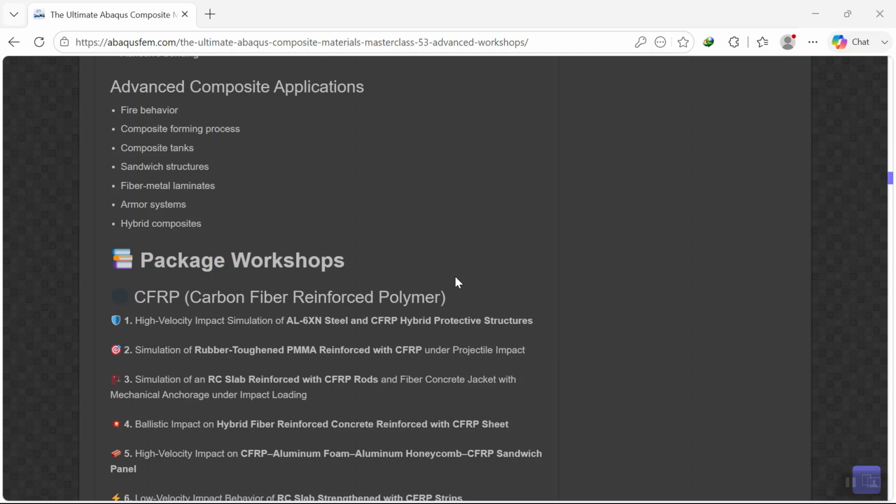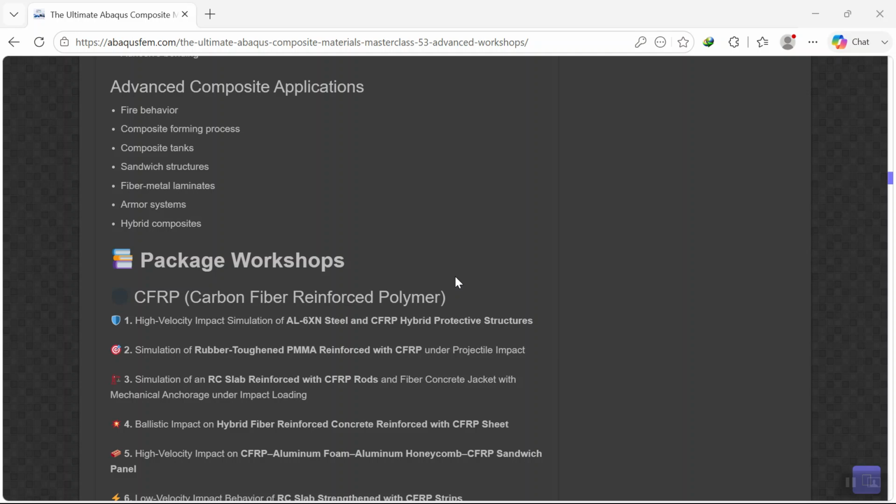Another unique aspect of the package is the wide range of engineering problems it addresses. You'll learn how to simulate high velocity projectile impact, low velocity impacts, ballistic penetration, air blast loading, internal explosion, subsurface explosion, and protective armor systems.